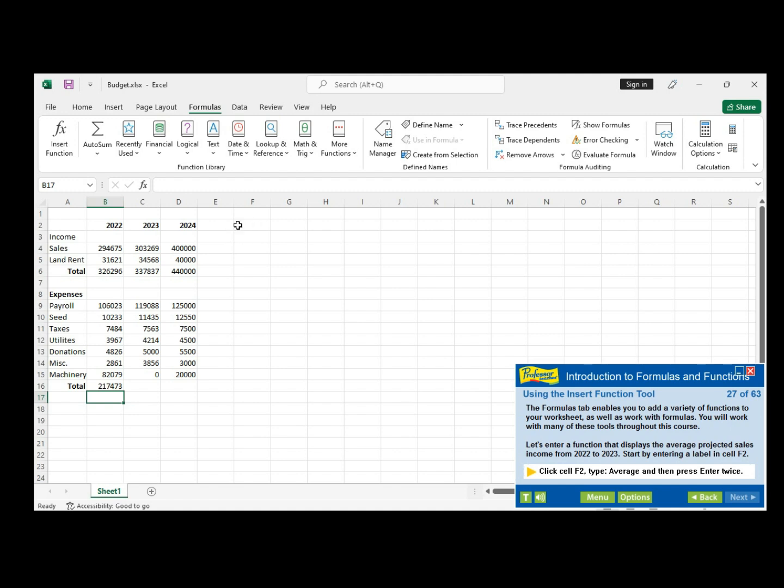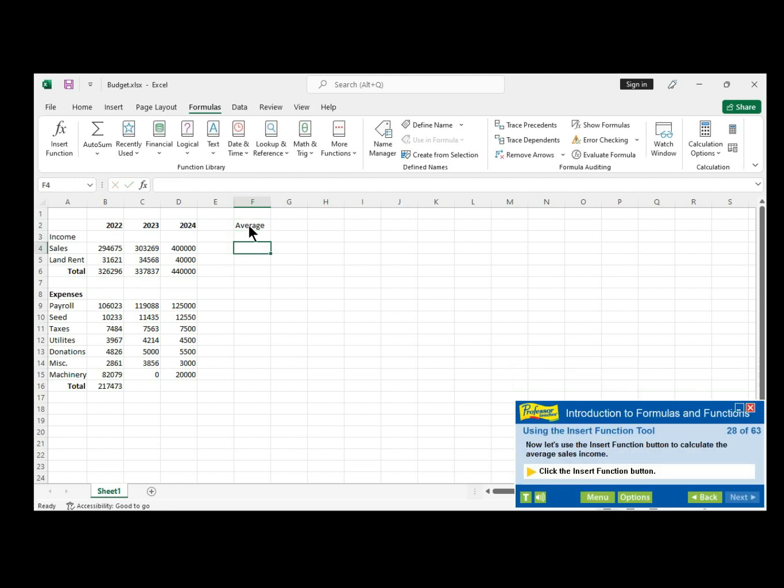Start by entering a label in cell F2. Now let's use the Insert Function button to calculate the average sales income.